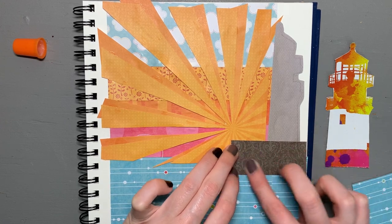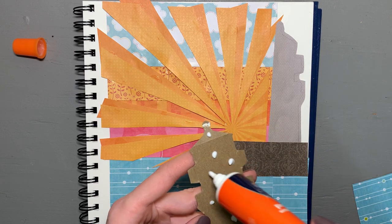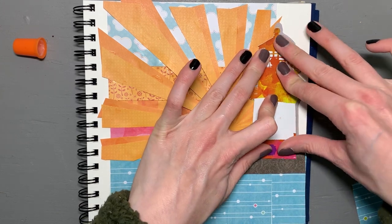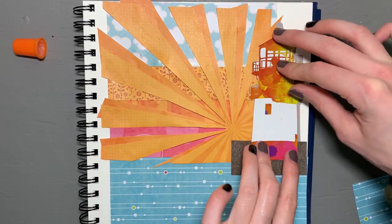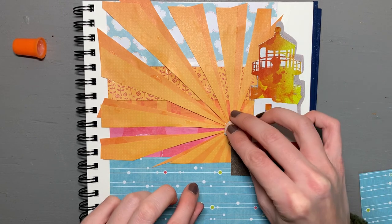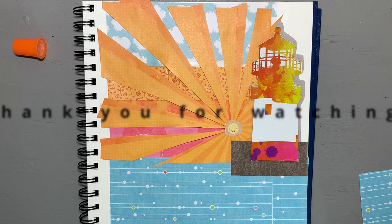As I glue on the final elements of this piece, I'm reflecting on my summers getting to go to the lighthouse by my house and exploring some further lighthouses nearby that I don't need to travel too far to given that we are still in the pandemic. I can't wait to have that experience again, and I hope this piece reflects for you that summer atmosphere and those beautiful sunsets by the water. I hope the smile of the sunset gives you some happiness and joy for your day — thank you again for watching, I'll catch you in the next one. Bye!